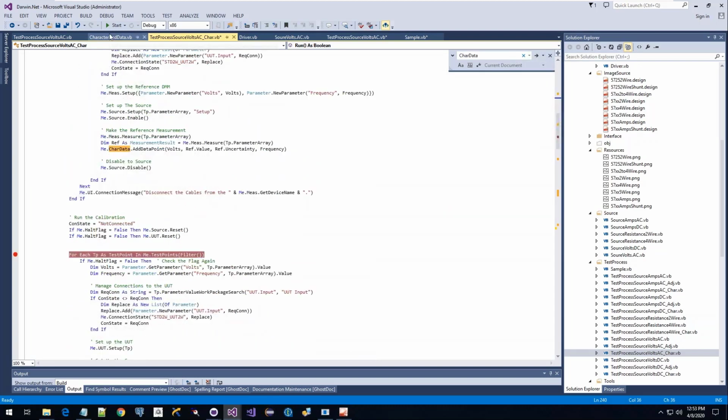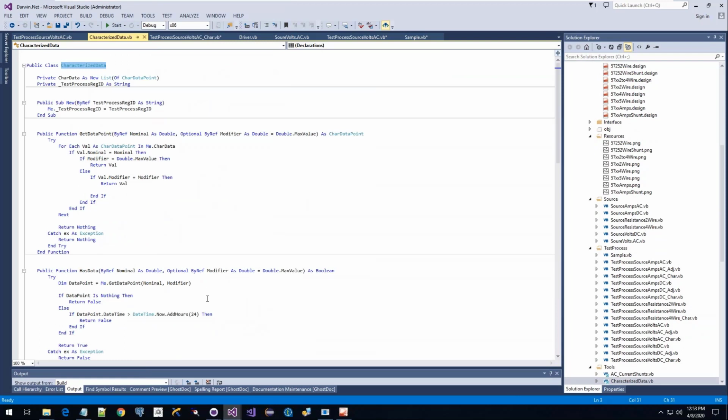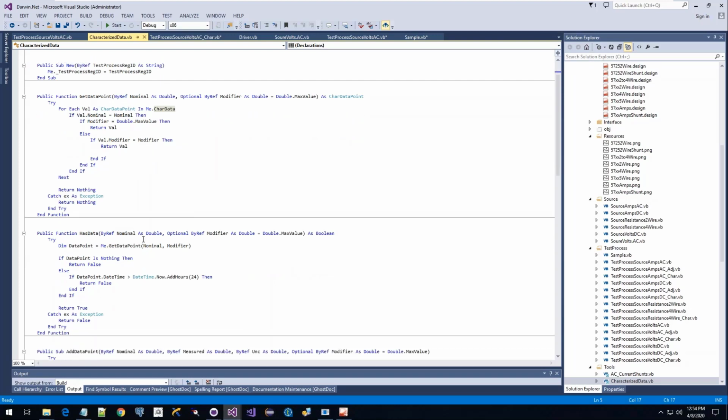Now when we look at the characterization object, this is one of the powers of object-oriented programming: we have this piece of data that stays with that 5700 driver while that 5700 driver is in memory. Object-oriented programming lets us put function and data together. So as long as that driver is instantiated, it has its characterization data with it, and it's going to keep it.